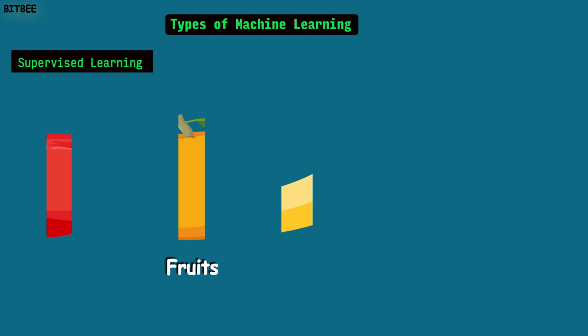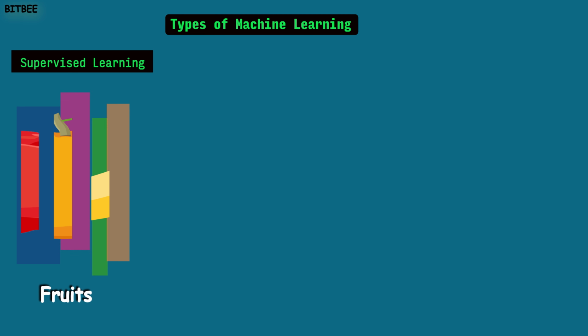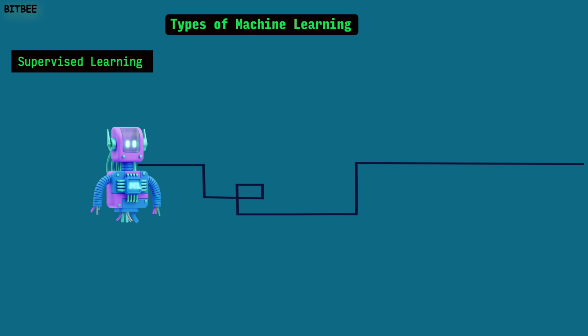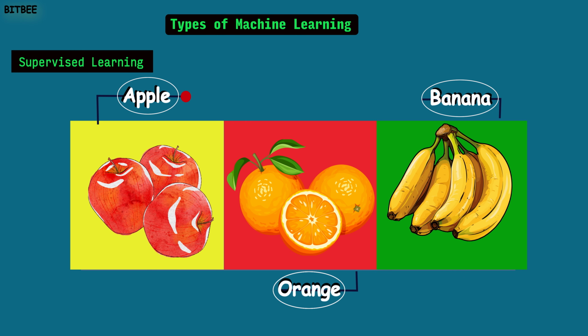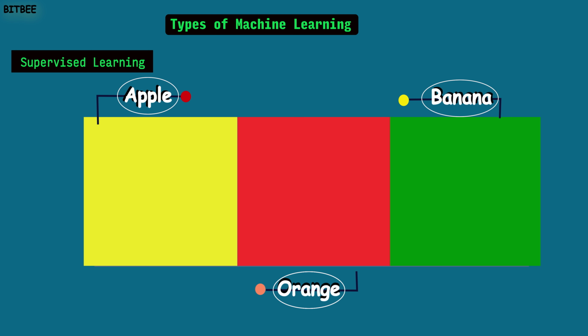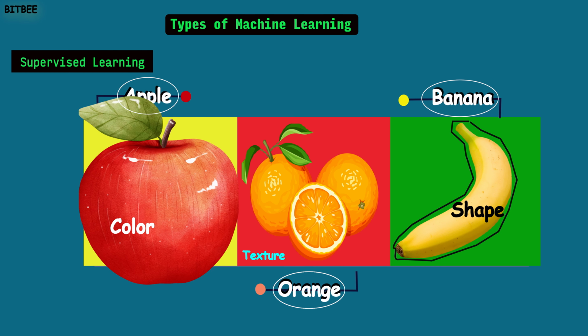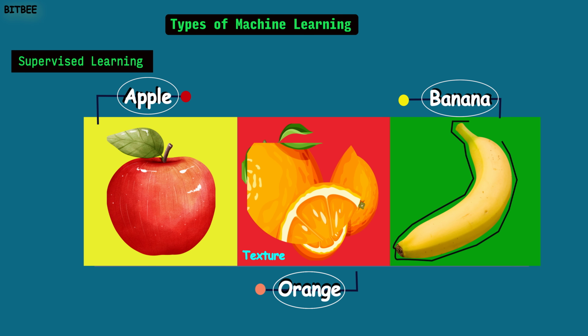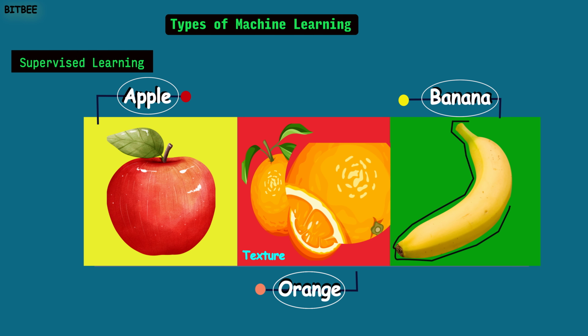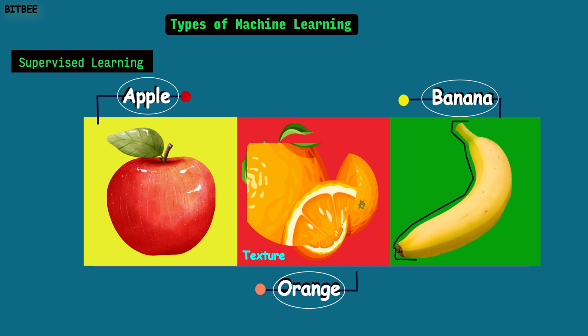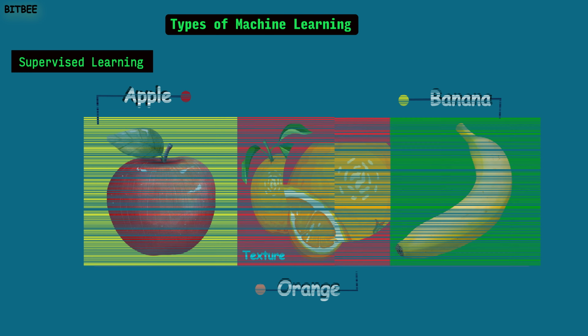If we consider different kinds of fruits which have different colors, shapes and sizes, we label this data, that is, we name these fruits, and then we feed it to the machine learning model. Once the ML model is trained well with different kinds of labeled fruit data, we test it with random fruit data. During this process, the ML model knows the names of the different fruits, and then it tries to identify and map them through the size, color and texture of different kinds of fruits.